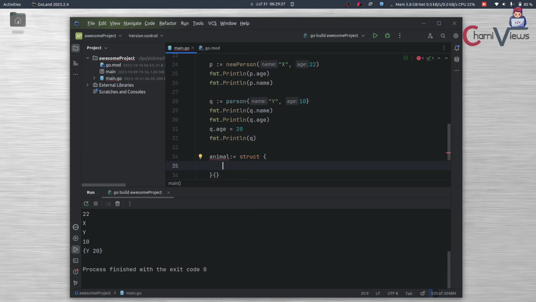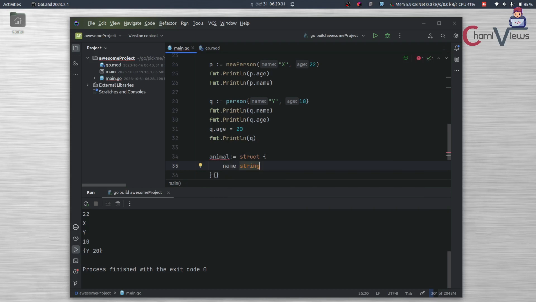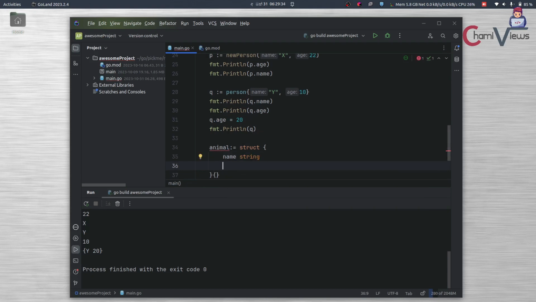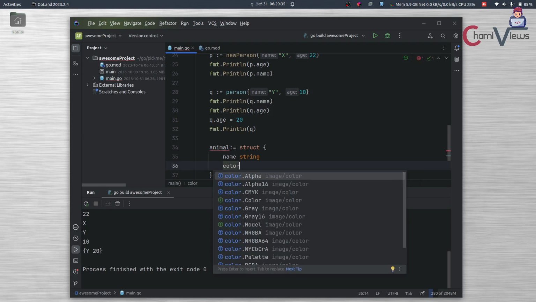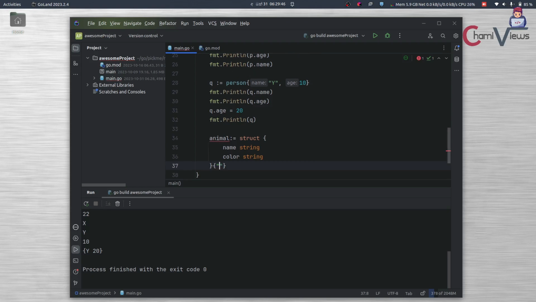Animal has a name, string, and color, string. Then we can pass attribute values in this way: Rex, color is red.